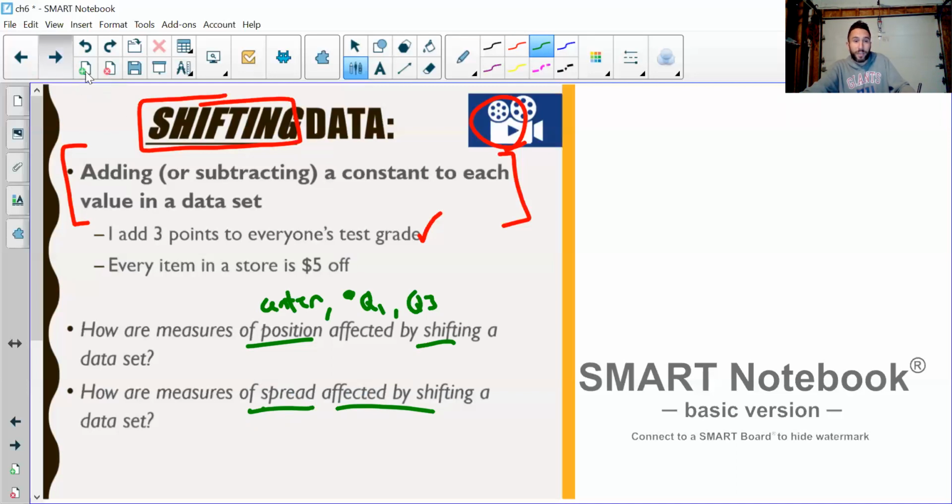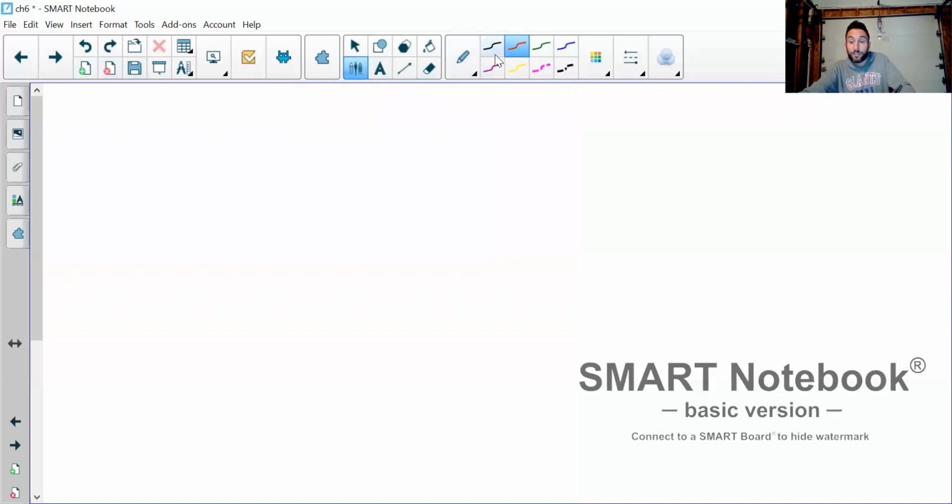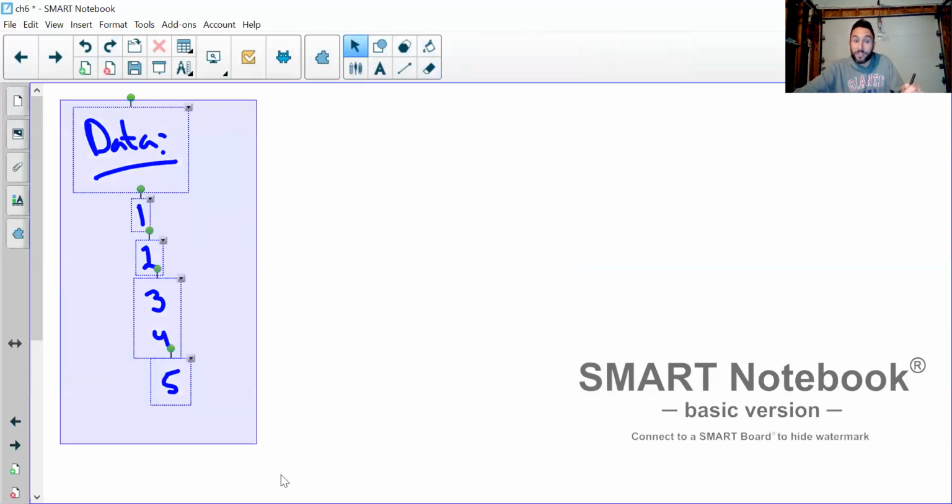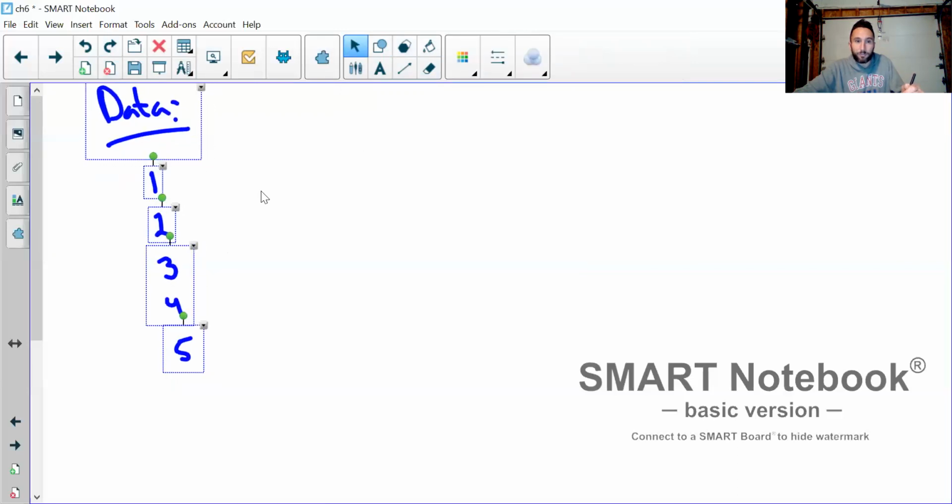So we've seen multiple times in this course, one strategy we can always fall back on if we forget these rules is just make up an example. So let's start with some made up data set. Keep it simple, right? Don't pick random numbers like 72, 13, that's totally unnecessary. Let's just go with 1, 2, 3, 4, 5. That's even unnecessary. I could have just gone 1, 2, 3. So from this made up data set in blue, let's think about what are some simple measures of position and spread that we can look at.